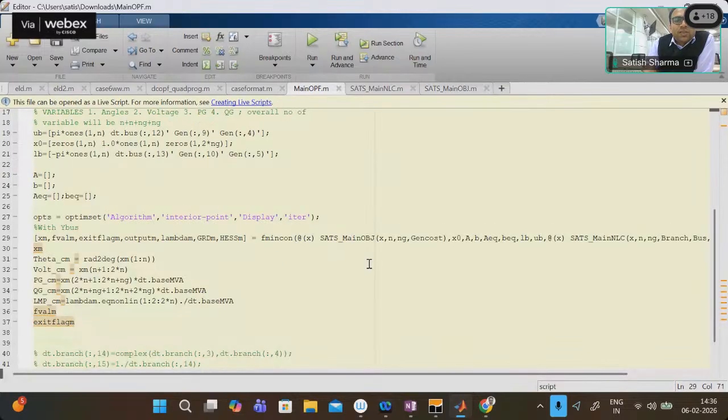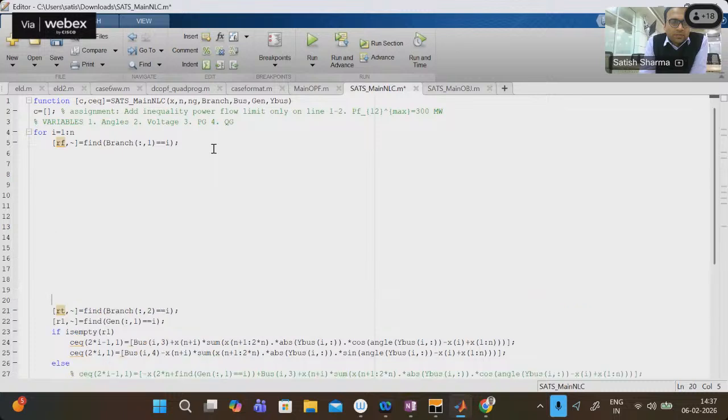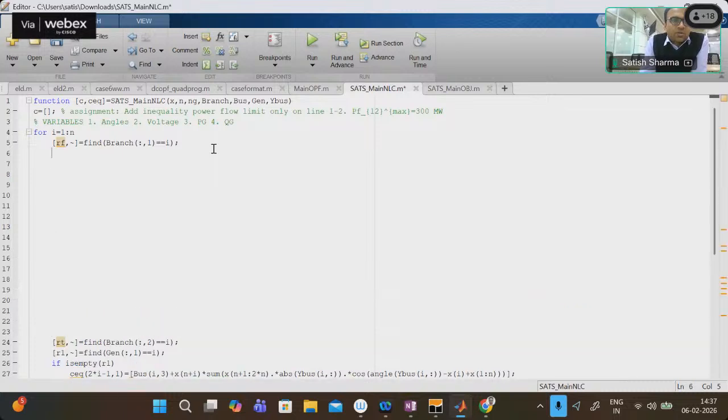Now, if I go back here, the rest is how the nonlinear constraints are defined. So this is my nonlinear function. Let me open this one. So this is our nonlinear objective function. Here I have some comments that some limits are there. The variables again, just so that I do not make any mistake, I have placed here how my variables are being defined. Let me get rid of this, just focus on the RF.